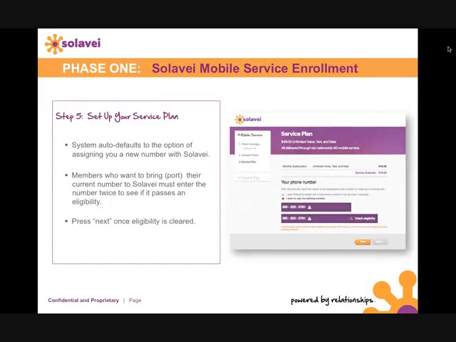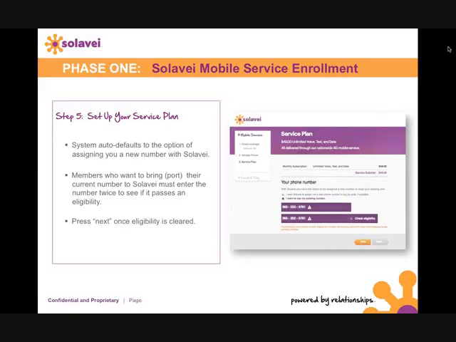Now, Step 5 then is set up your service plan. The system is automatically going to default to the option of assigning you a new Solavei number. If you happen to want to bring or port your number, then there's going to be another box that you're going to be able to click, and then you're going to need to put in the phone number that you want to port over.